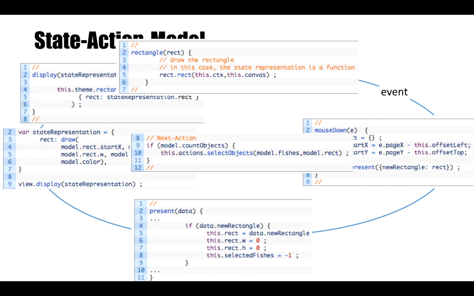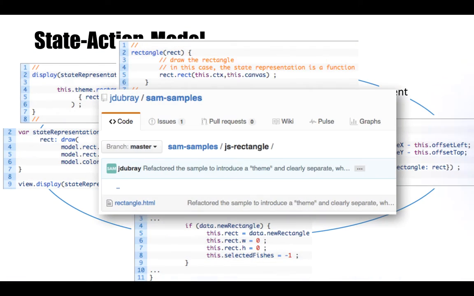We pass some parameters that are relevant to our application, but the object itself is just using a counter, an array of fishes and a rectangle to calculate how many objects it needs to select. Again, that sample is available on GitHub, like many others, and we're happy to answer any question you have about it.